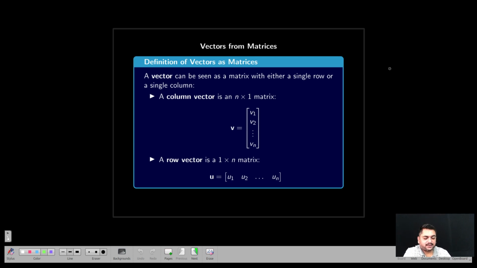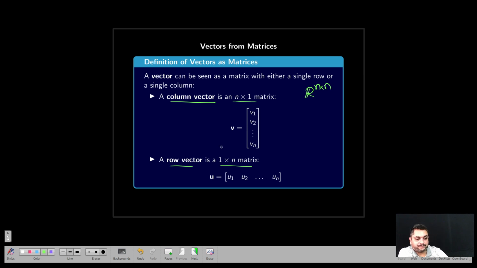So if I take a matrix, say an n cross n matrix, how do you write an n cross n matrix? We write it as belonging to the real numbers, R^(n×n). Okay, this is how you write it. Now, if I take one column in that matrix, that becomes my column vector. Okay, we call it a vector, and it is n cross 1, that is n rows and 1 column. Similarly, a row vector is a 1 cross n matrix, that is 1 row in your matrix.